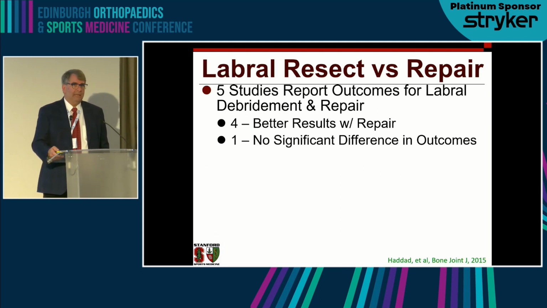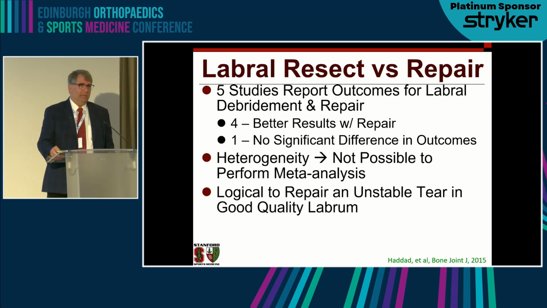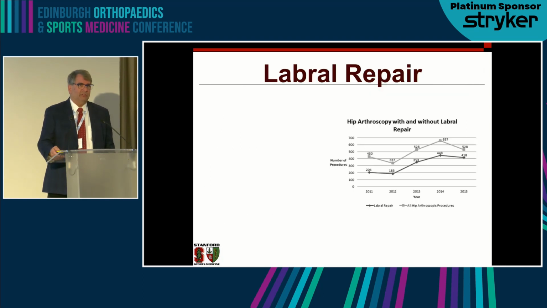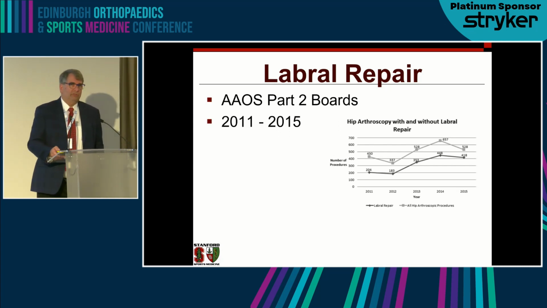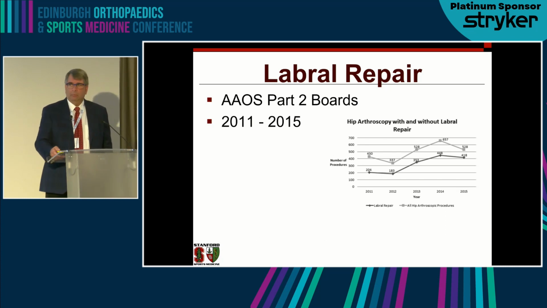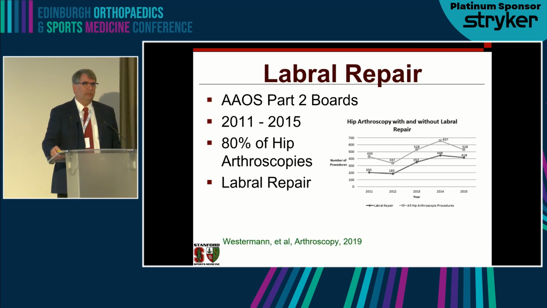When you look at a systematic analysis of this, 4 of the 5 studies that compared repair versus debridement showed better outcomes with repair. 1 showed no significant difference, but again, the studies are highly variable in how they're assessed. A couple things about this: the prevalence of labral repair surgery is going up and continues to go up. This is looking at American surgeons sitting for their boards after 2 years in practice, and you can see that 80% of hip arthroscopies by the end of the study in 2015 were getting labral repairs as part of the surgery.